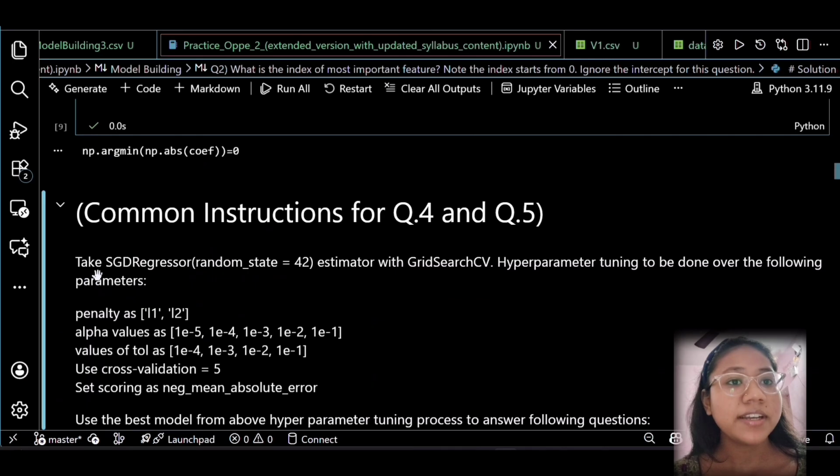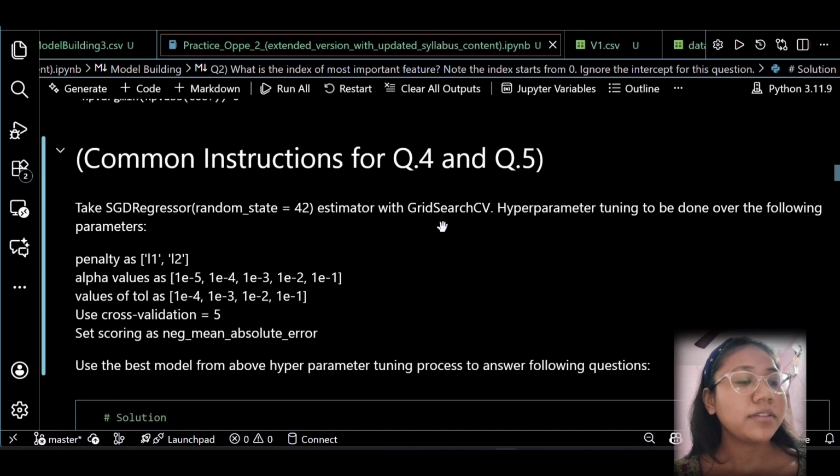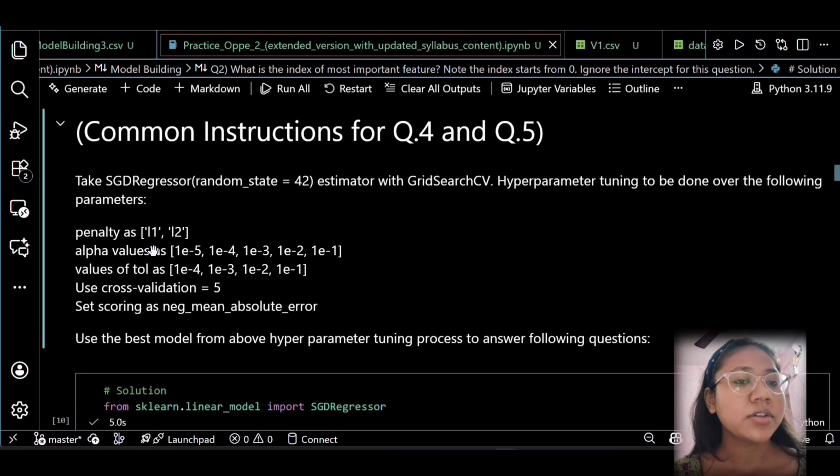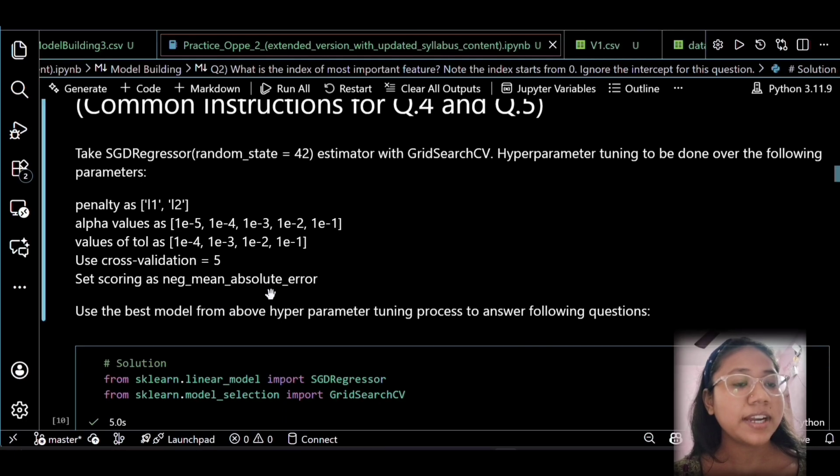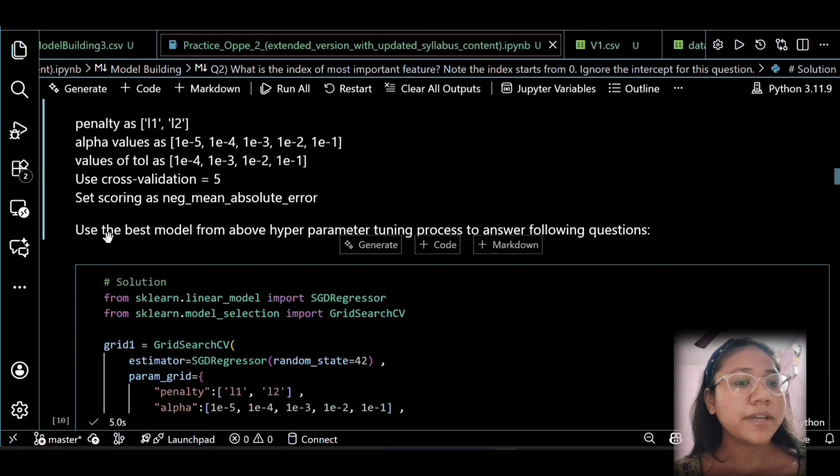Next question is, take SGDRegressor with random state 42 as the estimator with GridSearchCV, hyperparameter tuning to be done over the following parameters: penalty, alpha, tolerance, cross validation is 5, and scoring is negative mean absolute error. Use the best model from the above hyperparameter tuning process to answer the following questions.